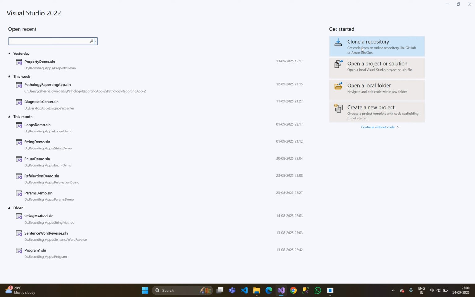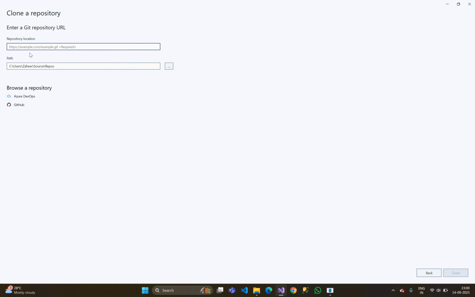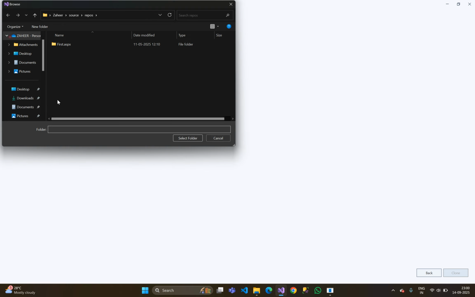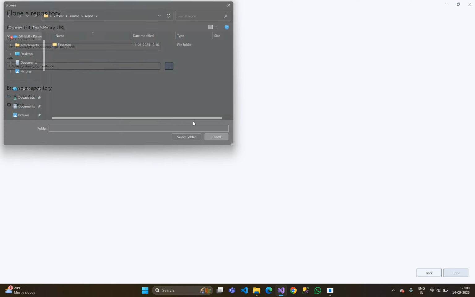When you click on clone repository, this is the repository location. You can put here an Azure URL or GitHub URL, and the location where you want to save your project. This is the path on your local system. You can select this by default, or you can select any path where you want to save the project.